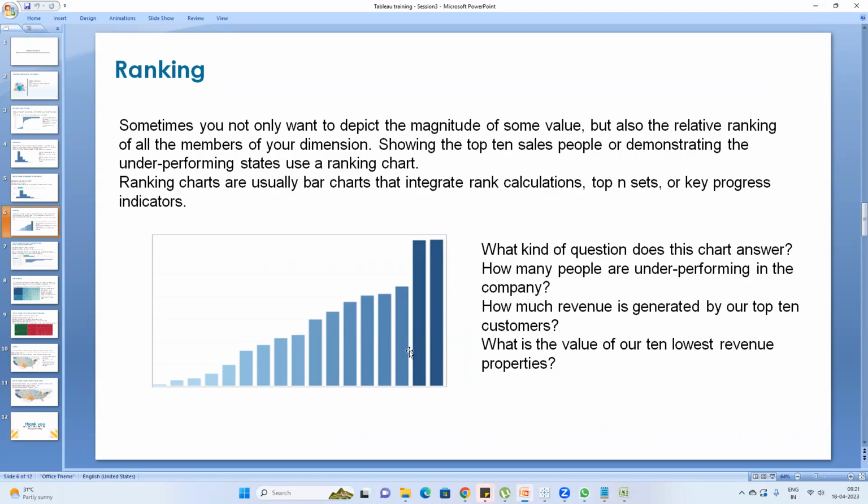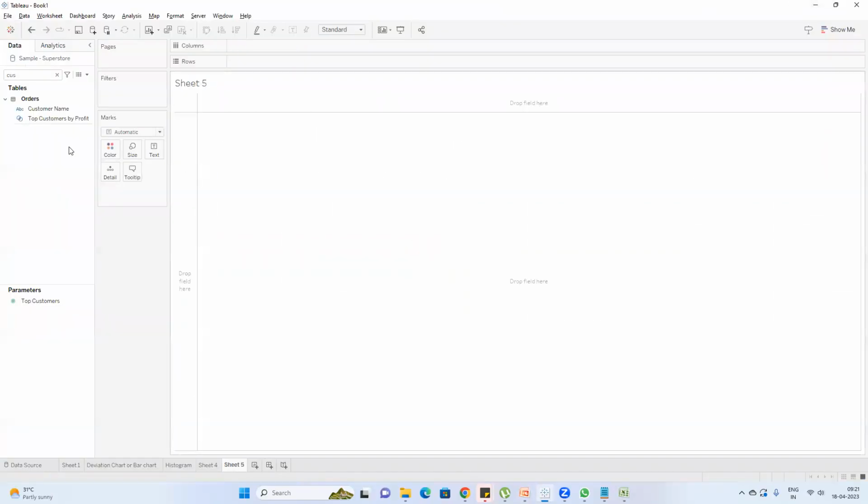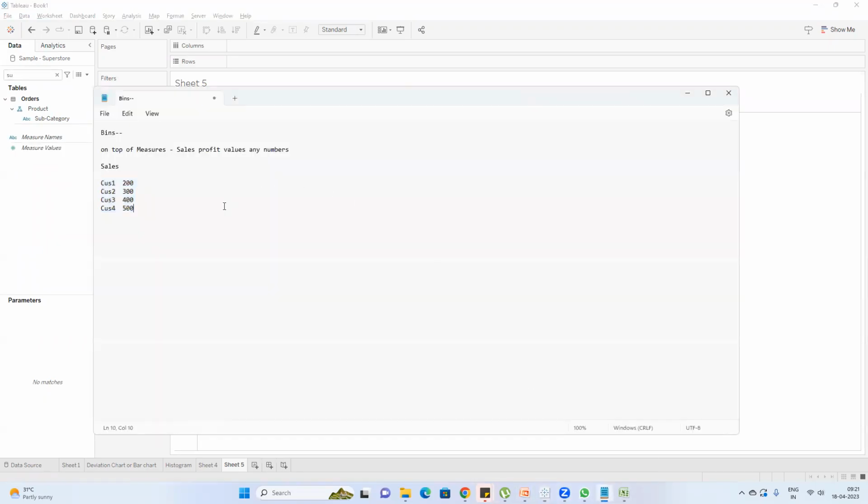If the thickness of the color is less, then the value is less. Let's go to a bar chart. So to create any bar chart, we need to have one dimension and one measure.